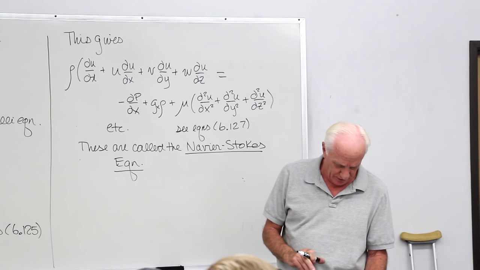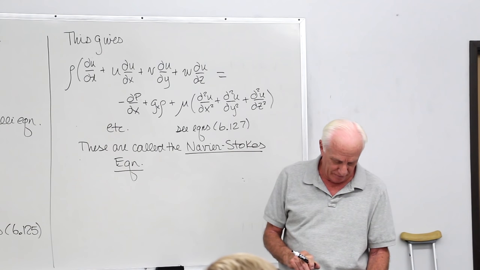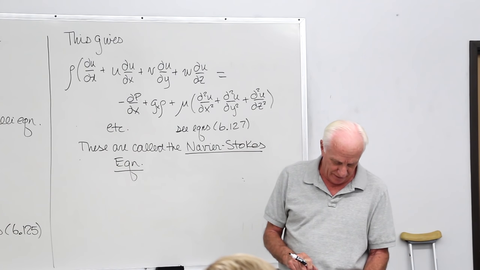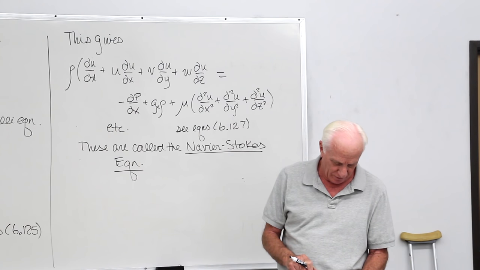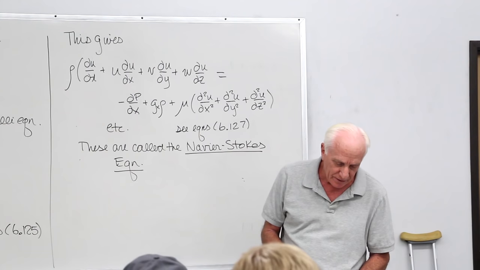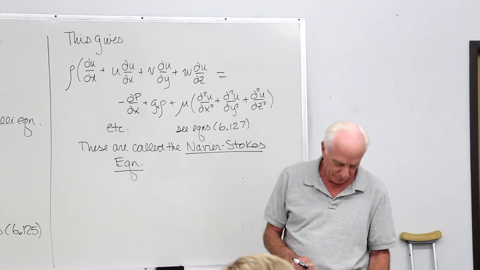A horizontal circular jet of air strikes a stationary flat plate as indicated. Jet velocity is 40 meters per second. The jet diameter is 30. If the air velocity magnitude remains constant as the air flows over the plate surface in the direction shown, determine the magnitude of F, the anchoring force required to hold the plate stationary, and then do a part B and then part C.